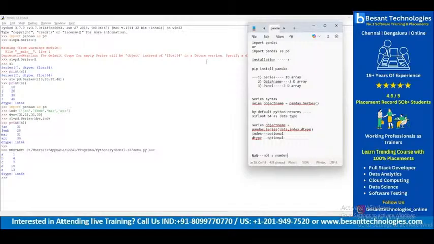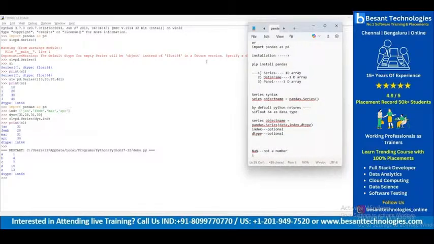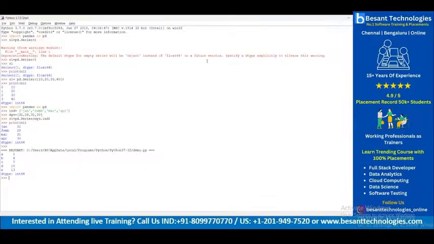And for this NaN, you have to import NumPy. NaN means it is not a number, nor is it a null value, nor is it a zero, nor is it empty. NaN is just a not-a-number value.